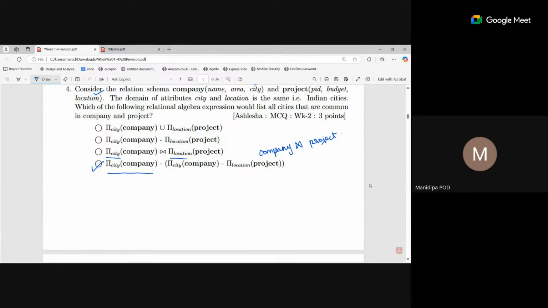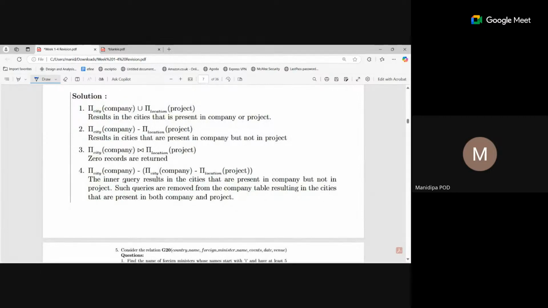So in this case, everyone will be looking at an intersection, right? So intersection is just represented by this. This is the actual relational algebra expression for intersection. How this works is, first let's do whatever is inside the inner query, that is this part. What will this give you if I do a subtraction between this?